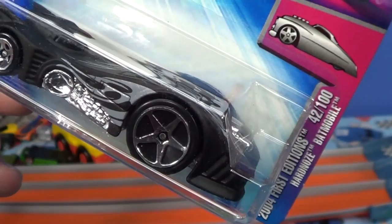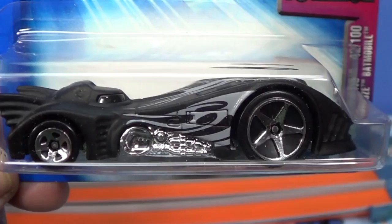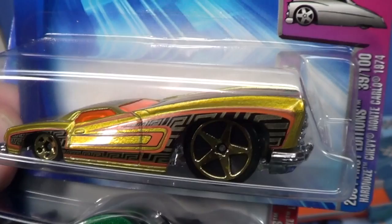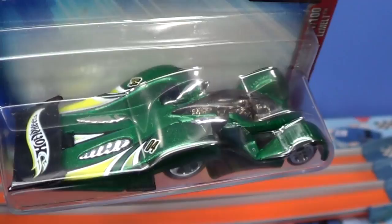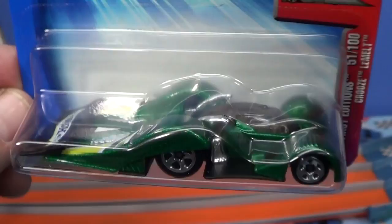The only Hard Nose I've seen released recently is the Hard Nose Batmobile that was in that Walmart Batman set. Another 2004 series was the Cruze. While the Hard Nose exaggerated the front, the Cruze exaggerated the tail. Here you have the LaMelt — notice how low and flat that tail is. This model, gone, haven't seen it in a long time.